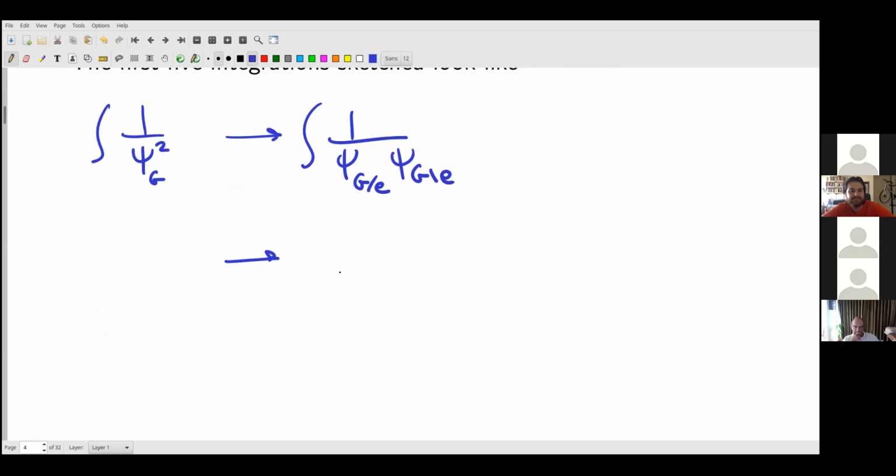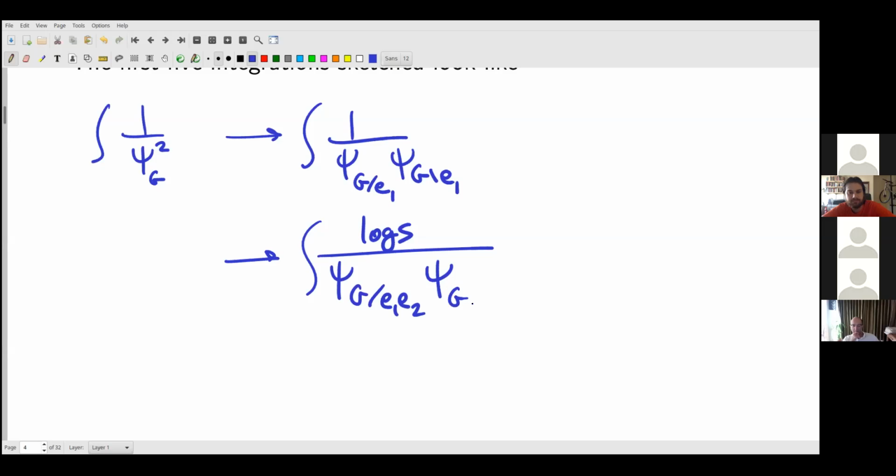And now, what happens next? Well, you get some logs up top. You can write them down explicitly, but I'm not going to write them down explicitly. And now you get something where you get to contract. Oh, I just called it E. Let's call it E1. Now I can contract E1 or E2. And then what do I want to pair that up with? I could delete the E1 or the E2. And I could contract the E1 and delete the E2 and vice versa.